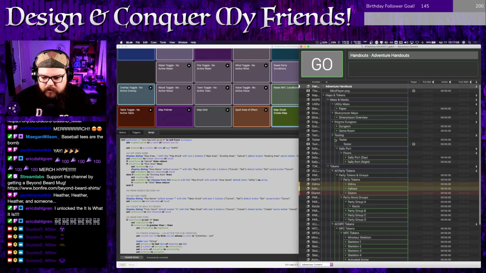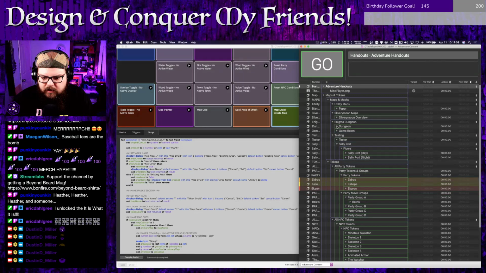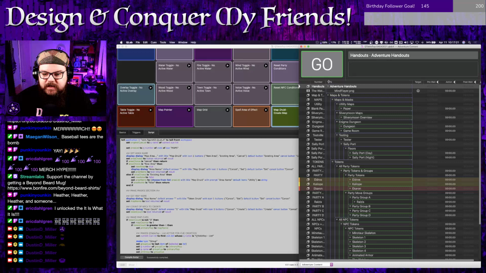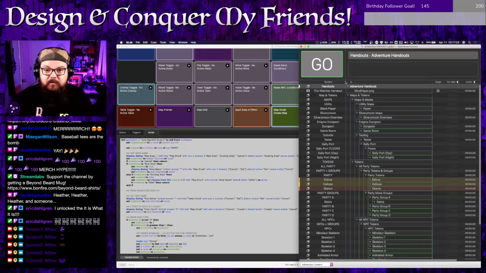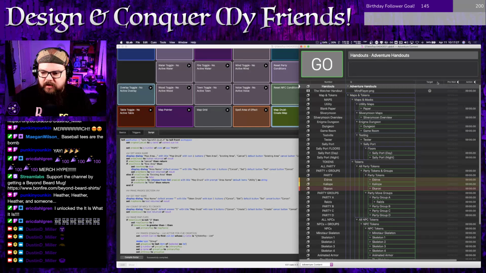If you needed a dungeon with a bunch of masks and a bunch of floors, you had to physically go in here and create all of these from scratch, which is not very helpful if I want this to be something that someone can just pick up and play with.